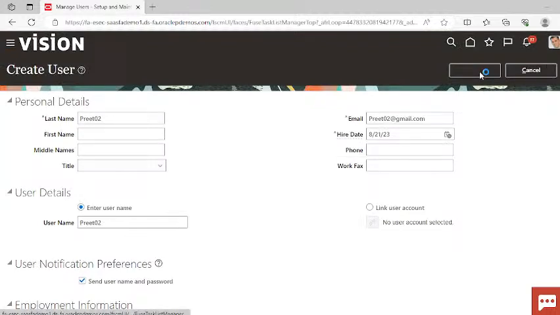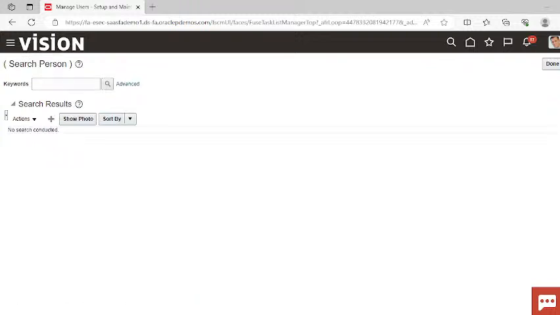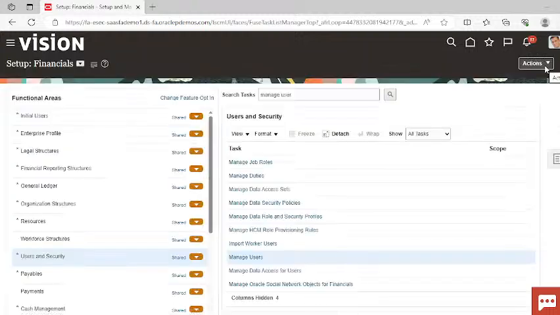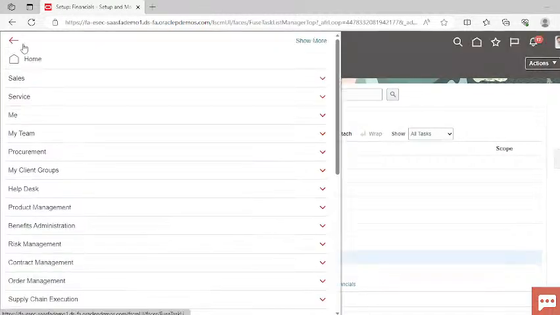Save and close. So now the application has successfully accepted the user that we have created. Now our next step is we have to provide the accounts payable role to this user.